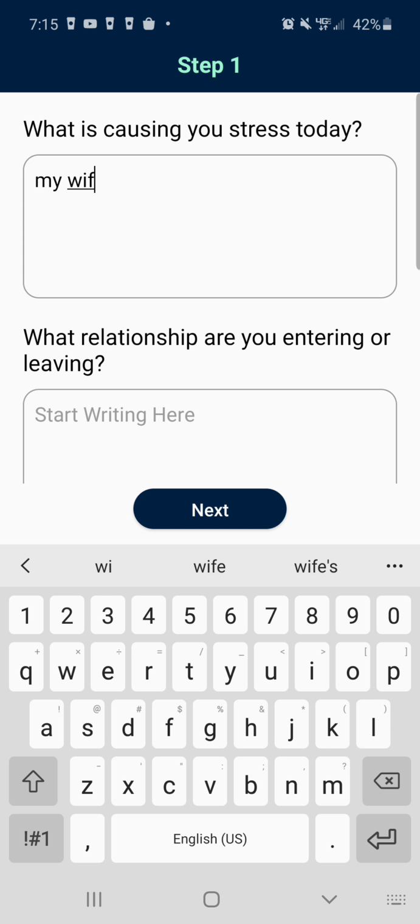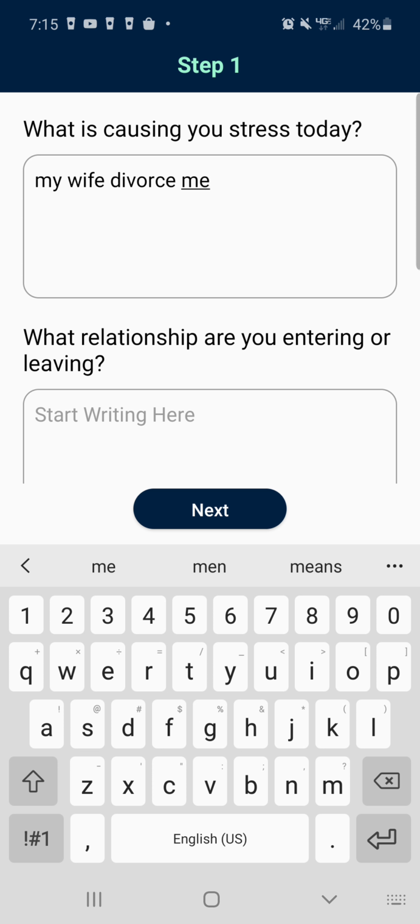My wife divorced me. This could be used for any type of loss, but we're just giving you an example here. This could be used for financial loss, friendship loss, you name it, workplace stress, any type of sadness that you're facing, injuries, pain, physical pain, etc. So my wife has divorced me, so I'm feeling stressed about it.